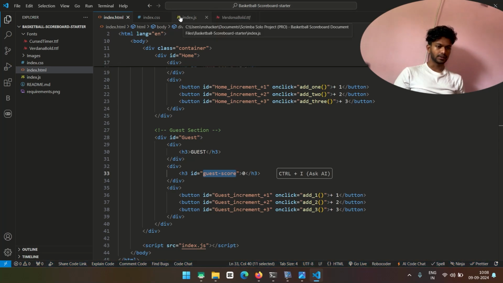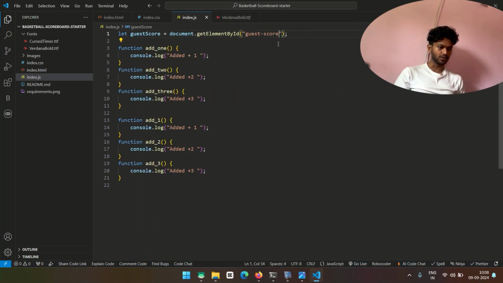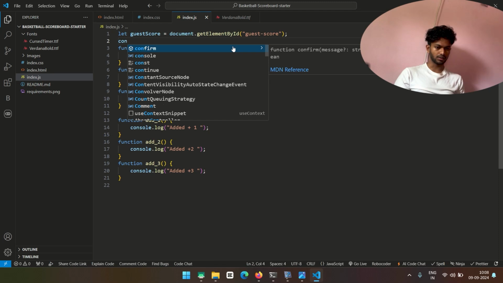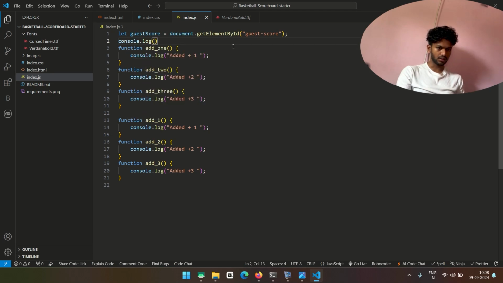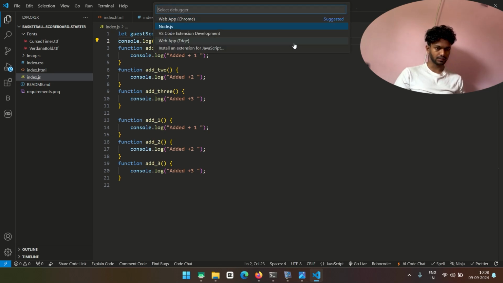Then text content. Okay, I just want a console.log, and inside this, I just want to see what it contains.